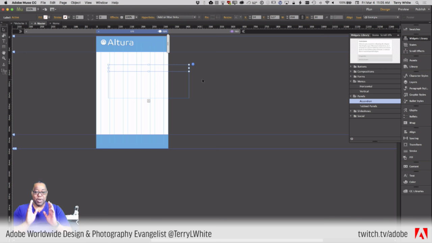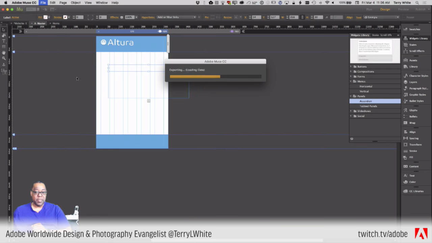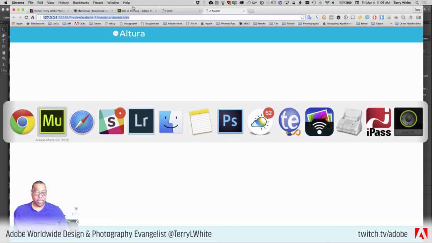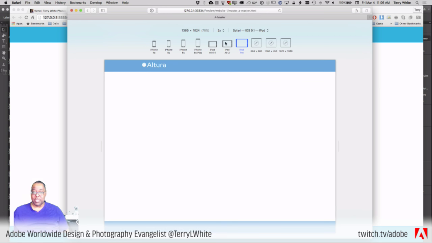And here's another point I want to make while I've got this on screen the way it is. See how that frame is sticking off the edge of the page? Watch what happens if you leave it like that, even though there's nothing in there and you can't see it. Let's preview page in browser for a second. All I want to do is get this URL. I'm going to take it over to Safari because Safari's got this cool developer mode where you can test responsive design.